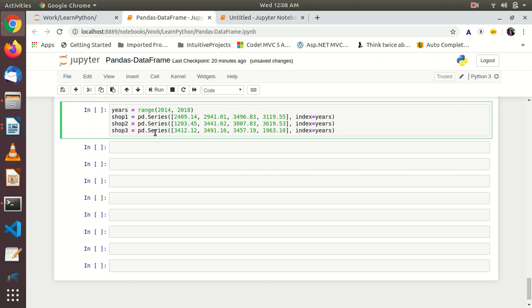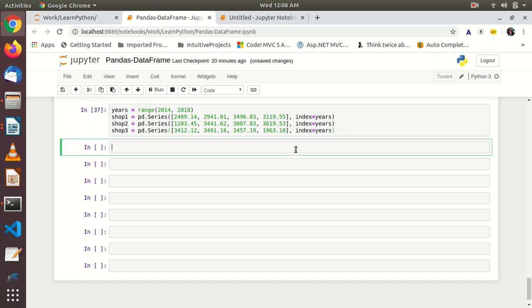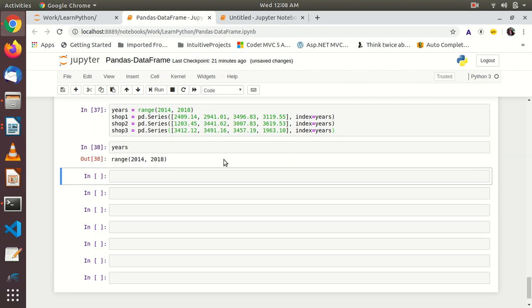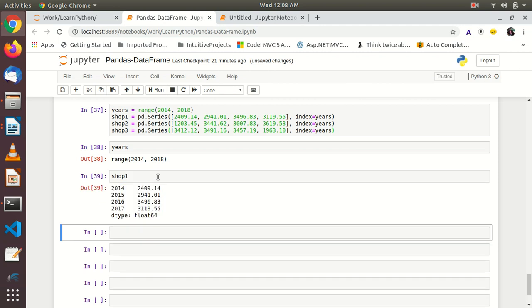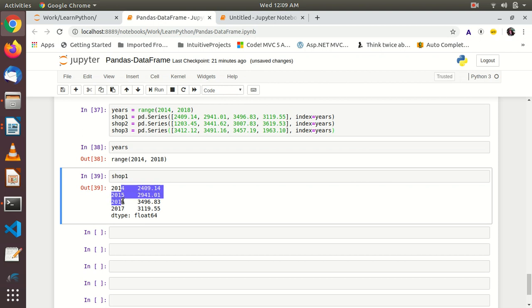I am taking one series object sop1, pd.Series, and giving index equal to years. So 3 series objects I am taking. I am executing this. If you want to see, you can see also. See this years. If you want to see sop1, so this sop1 has all these series objects, indexes are 2014 up to 2017, then the actual values.